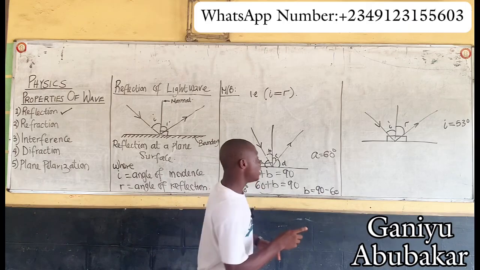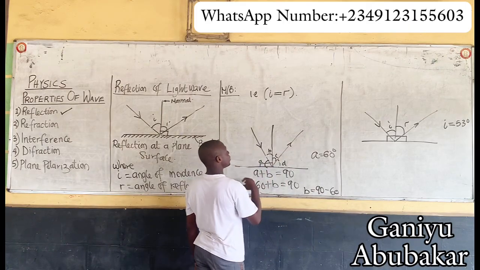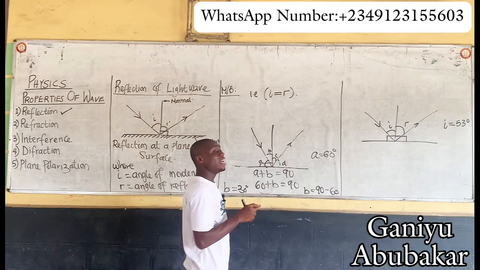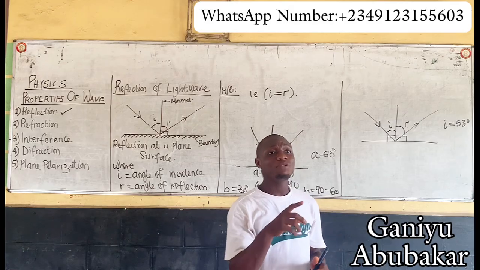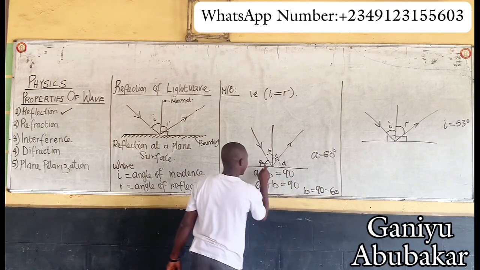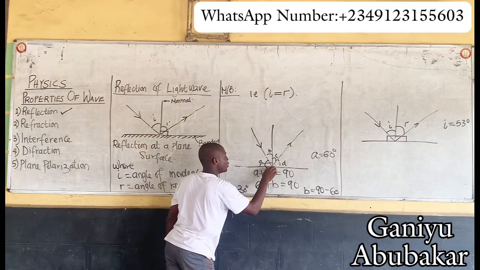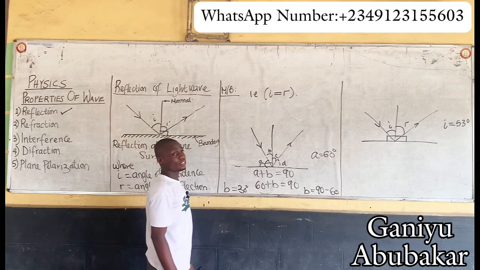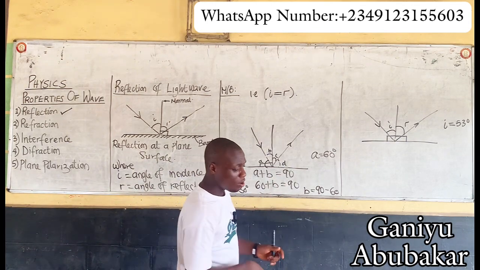So just note that the angle formed there is 90, and here too is 90. So it's easy to find the angle of incidence if we are given the angle between the incident ray and the horizontal surface. This A that I was given was the angle between the incident ray and the horizontal surface. So here's how the technicality of this works. Let's proceed from here.